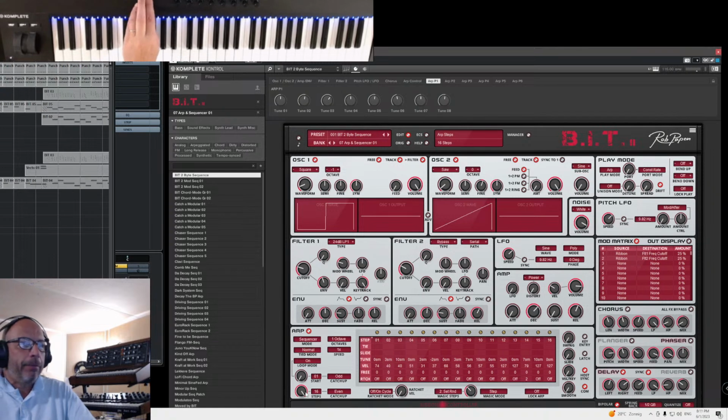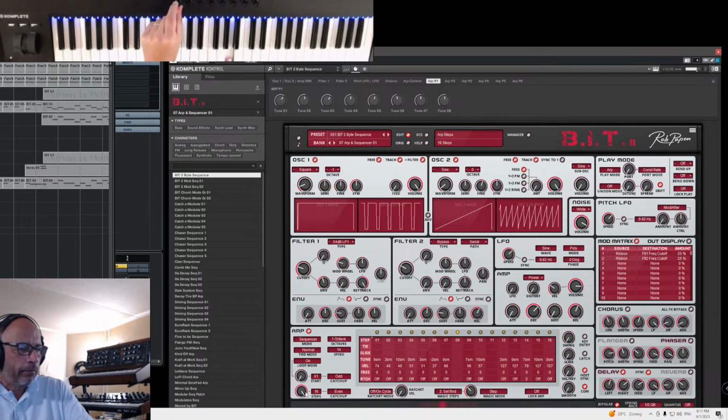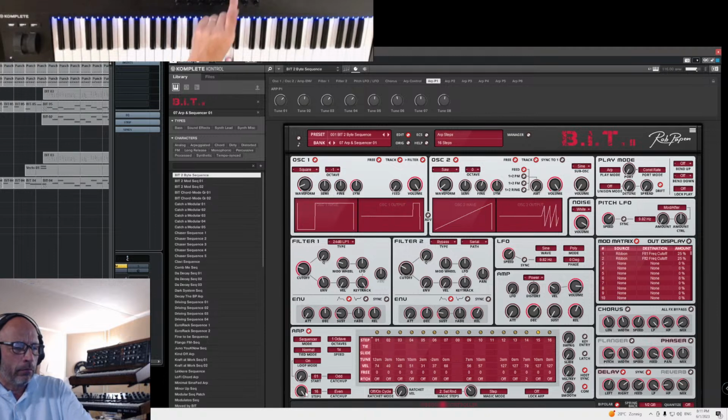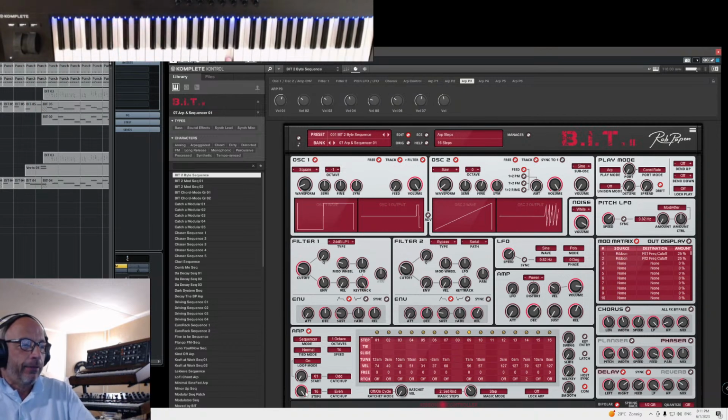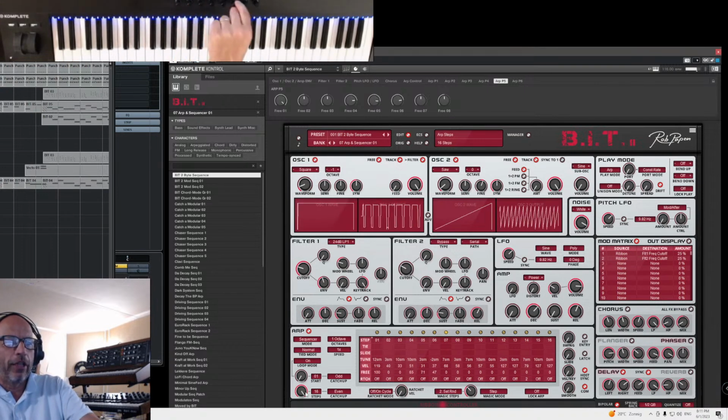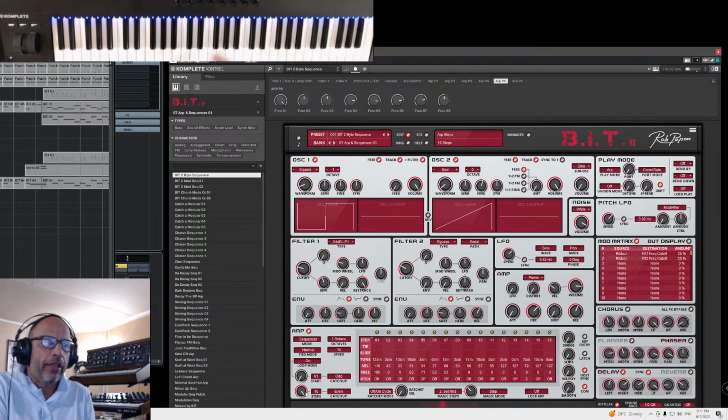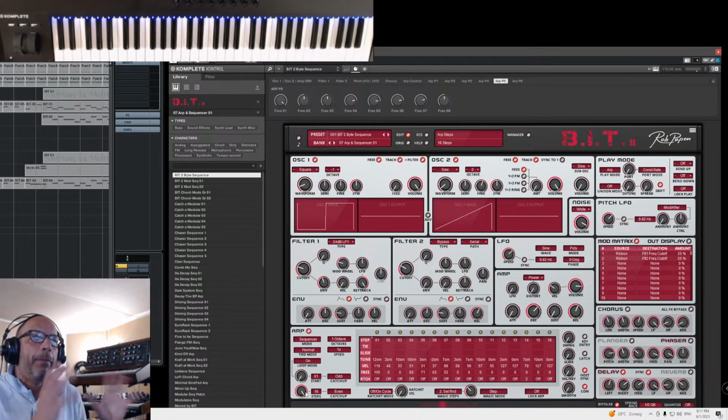Have we done page 1 of the Arpeggiator? It's the tuning, which I can tune. Step 1 to 8, step 9 to 16. The velocity per step you can control. And then you've got the last one, the free row. If the free row is used, you can also change the free row. You see, changing. So it's also cool for changing the Arpeggiator if Bit 2 has the Arpeggiator active.